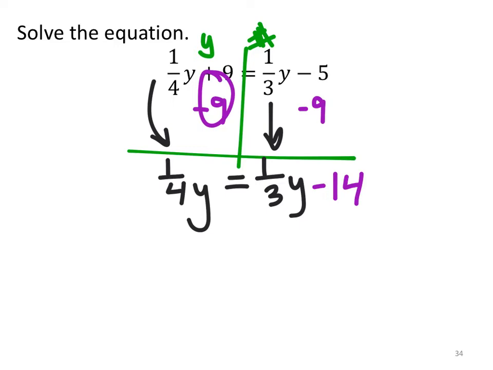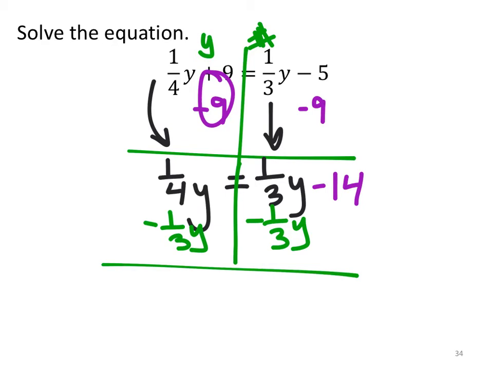All right, so this is now simplified. It may not look so much better. It may still give us a little anxiety, and that's okay, because we can work with it. But at this point, I'd say, well, I got that 1/3 y. It is on the wrong side. So I'm going to subtract 1/3 y from both sides of the equal sign as well. All right? So that zeroes out, and that's good. I'm going to drop my negative 14 here.